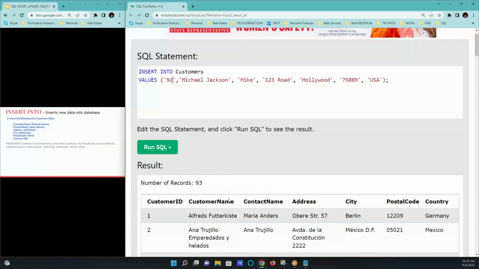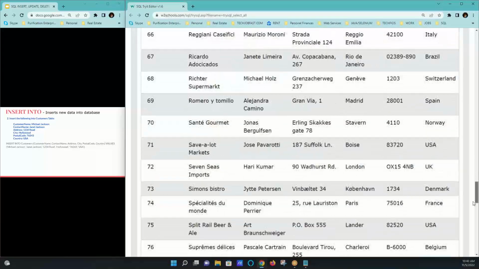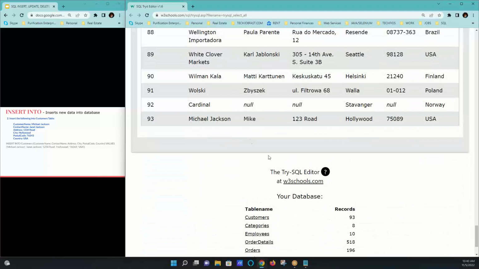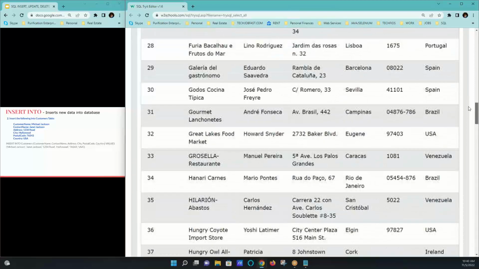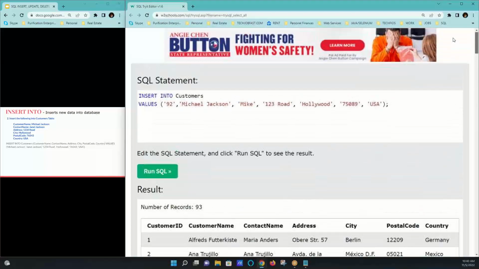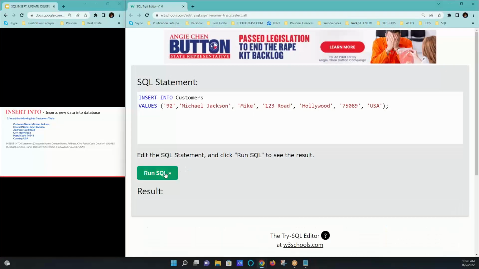I already got a 92. Or it could happen that this 92 gets replaced. Instead of Cardinal, it could replace this whole data with that new data of Michael Jackson. So let's do it and let's see what happens. Run SQL.